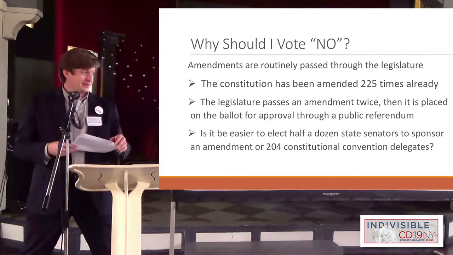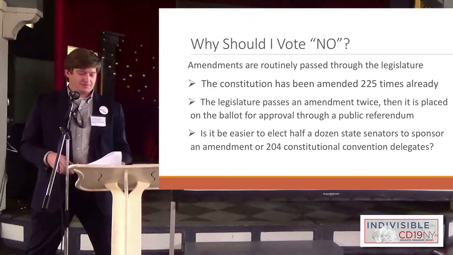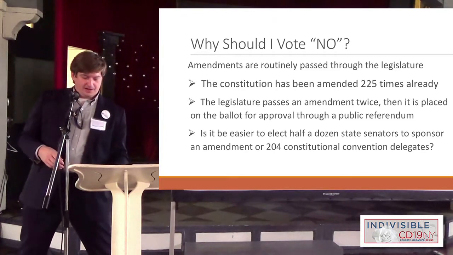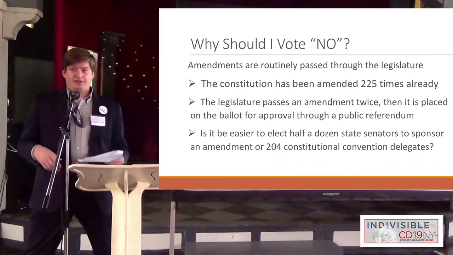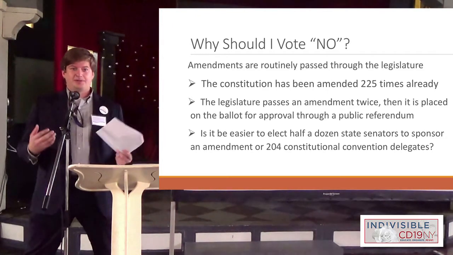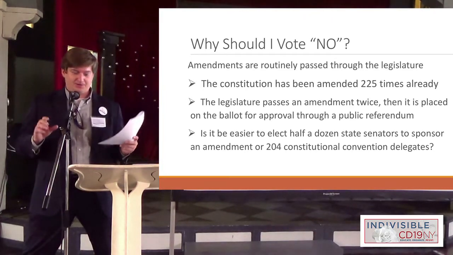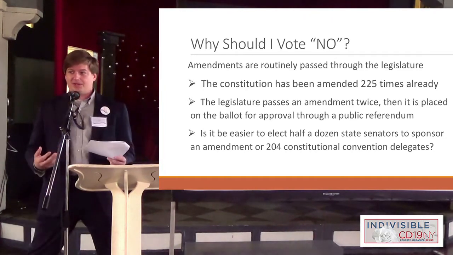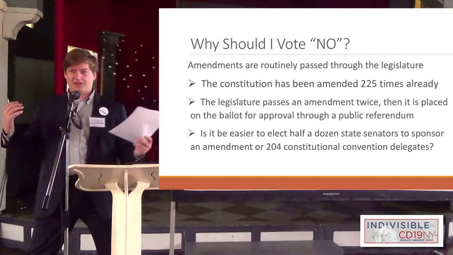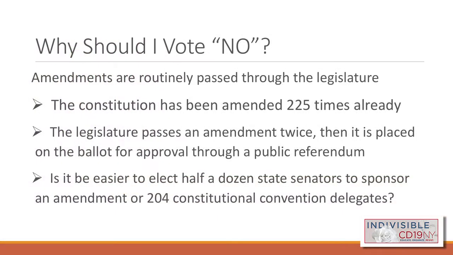Next slide. So here's my functional analysis from the perspective of running a campaign. Campaigns take people, they take money, they take volunteers, and in upstate New York, it might be different downstate, I don't know. I only run campaigns in upstate because I live in Albany. But I never have enough volunteers, we never have enough money, we never have enough campaign staff. How are we supposed to run 204 more campaigns? I can't run 204 more campaigns with the volunteers I know I have in upstate New York.